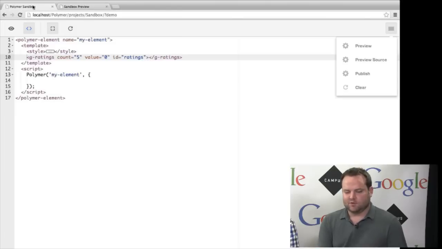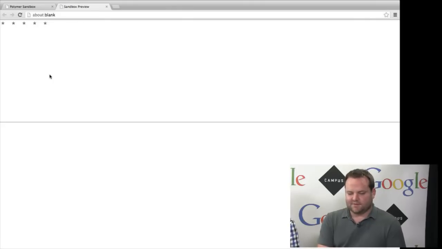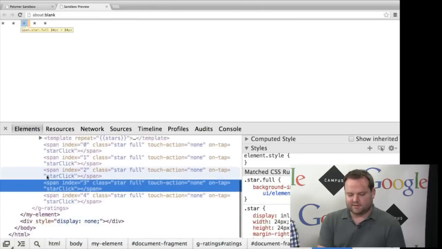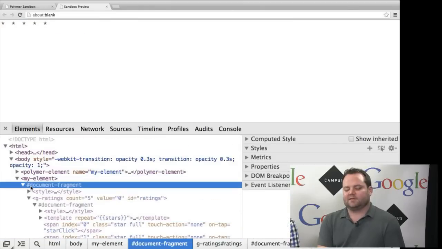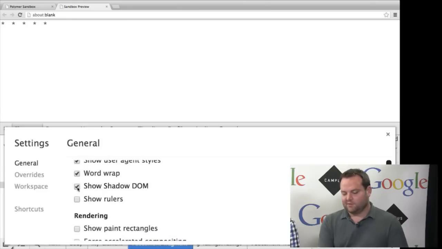And cool. It's a web component. So just to clarify, you're creating a new element, and you're using somebody else's element that they've already created, another custom element within a custom element yourself. That's cool. So if you inspect this in the web inspector, you'll see that it's hidden inside this grayed out document fragment in the developer tools. What that means is it's in the shadow DOM. So unless you have this little checkbox, show shadow DOM, you won't see it.